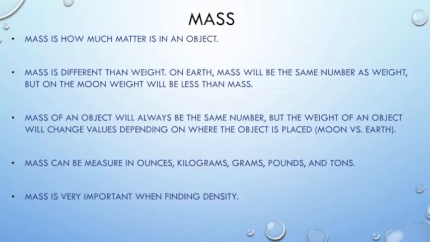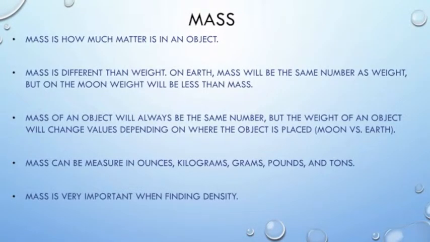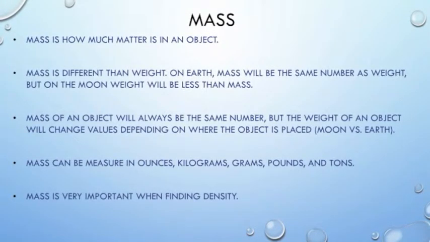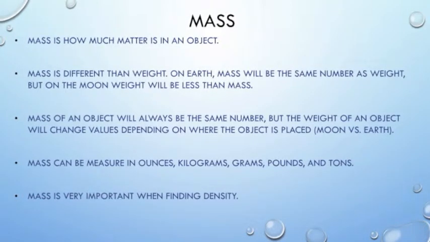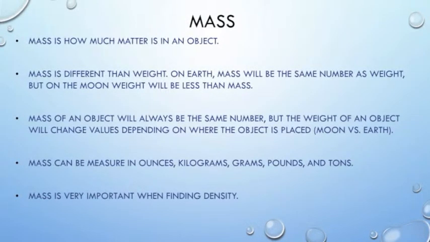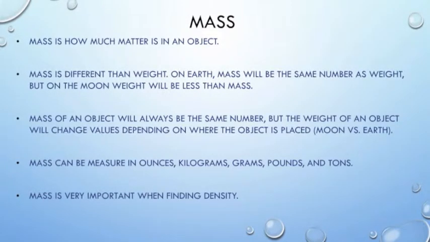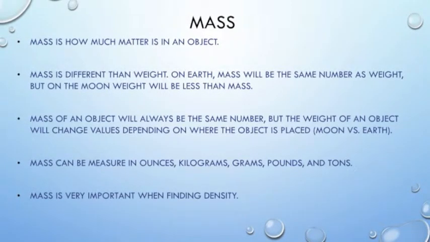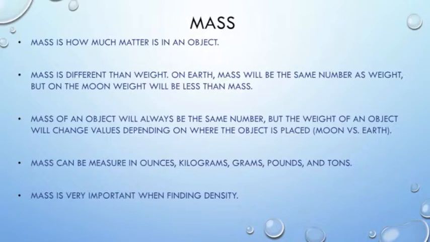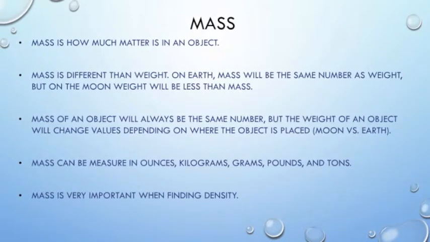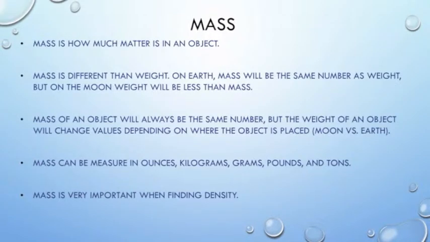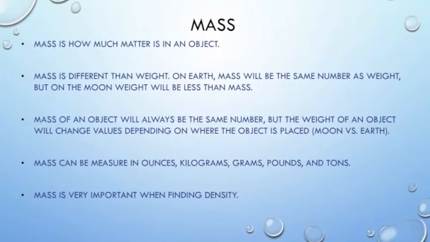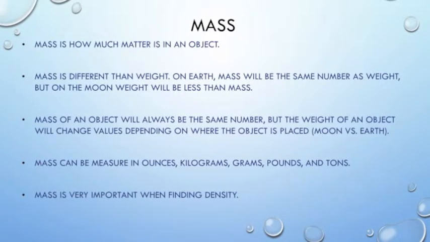Now that we've learned about volume, we're going to go into terms of mass. Mass is just how much matter is in an object. And a lot of people think of weight when we think of an object, but weight and mass are different. Weight is how much we weigh on the earth, but mass is an actual mass. We would have the same mass on the moon as we would on the earth, but our weight would be different.